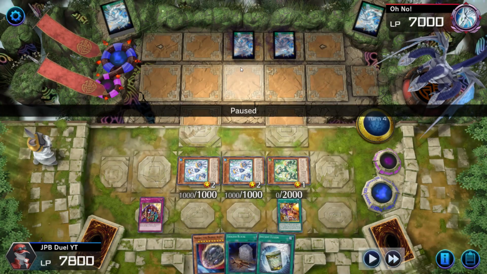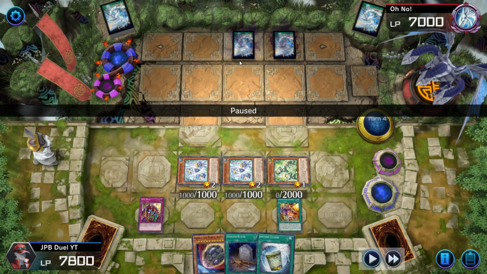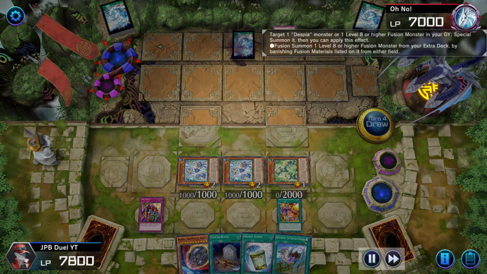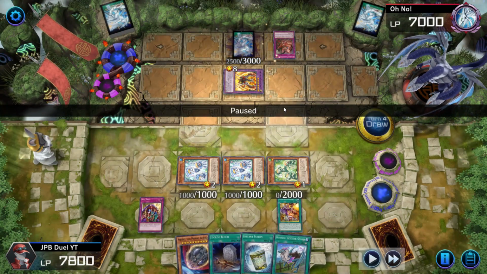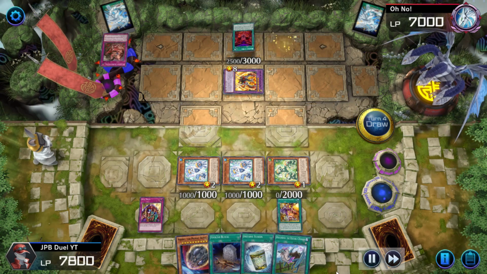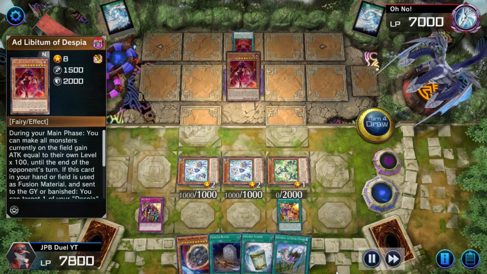Basically, at this point, this Branded in Red that he set down is fizzled out. Even if he adds a card to his hand, he cannot go into a fusion play. So 1 dead card on the field. With that, on my draw phase, he activates a Branded Banishment to put Lubellion on the field. Okay, can't do much with that, but I'm okay with that. And he activates a Branded in Red as well, targets the Ad Libitum now.